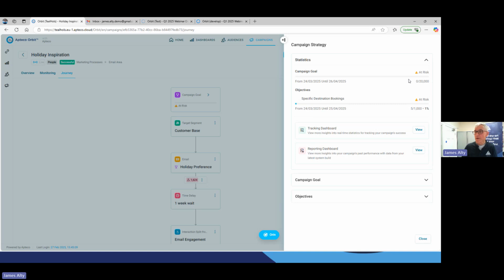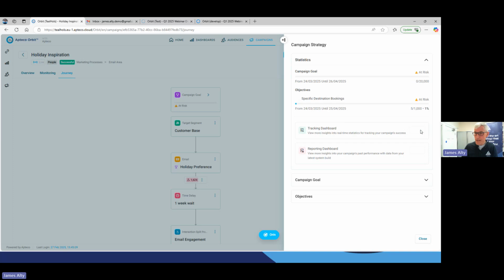The campaign goal, where we're not really getting there yet. We haven't got people through to making additional bookings, but we do have 5 people out of 1,000 who've given us their response information. They've specified their destinations. So you can start to see the progress, and it's that easy. You can come in here and see the progress.